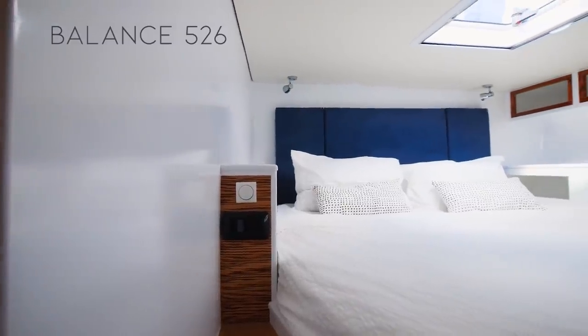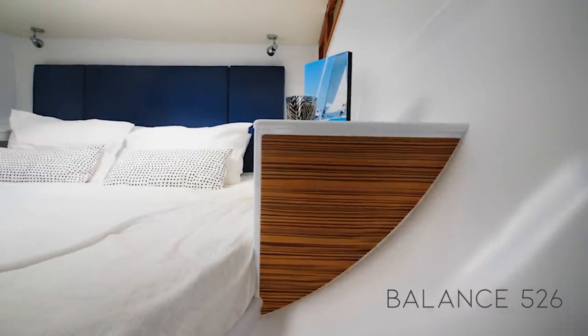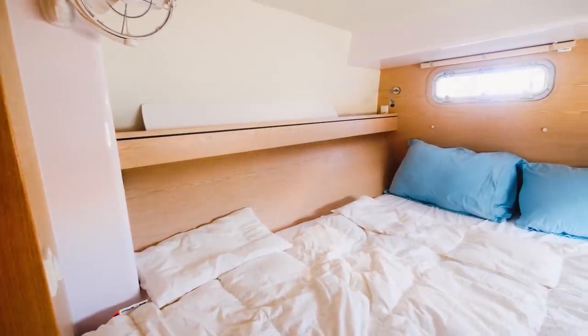But that kind of brings us to a later point of how you actually want ours to look. So it was the way that Outremer designs it, because of labor costs, it's very labor intensive to go through and fair out the interior. So leave it where it's just the fiberglass, but go through and sand it and all that kind of stuff and make it pretty and then paint it. It's very, very labor intensive. In France, of course, labor rates are high. So they have to come up with a way of making it an attractive surface.